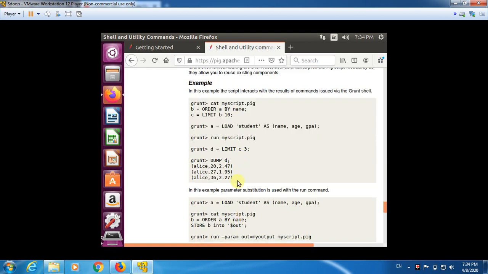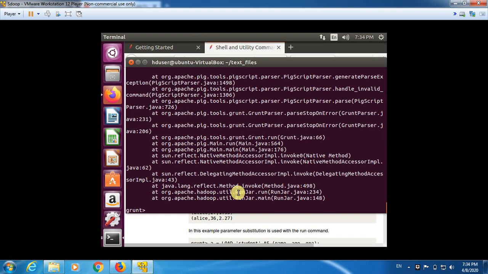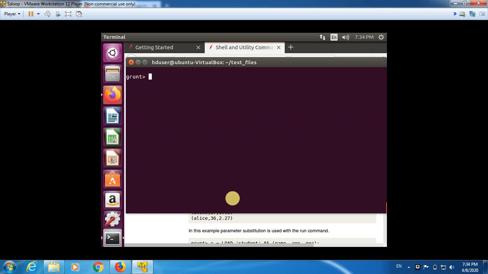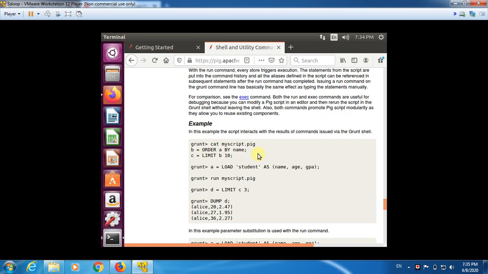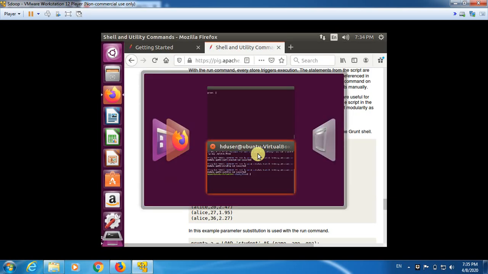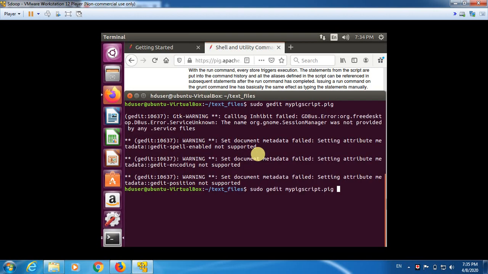Okay, then I would like to show you how to do this. In our previous example, I've just shown you how to order the records in alphabetical order. Now suppose you want to get just the second column, what are you going to do? We are just going to write the program to get that. I will try my level best.